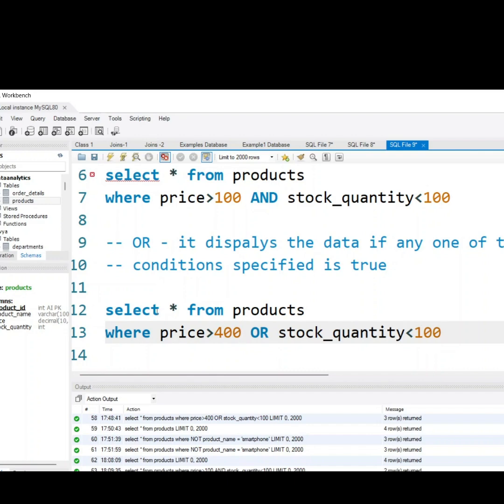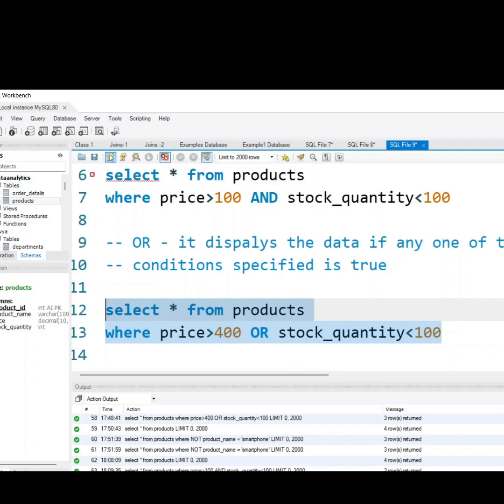So now I'm saying I want to display the data, that is select star from products where price greater than 400 or stock quantity less than 100. I'm giving the OR operator and mentioning 2 conditions here. As I said in the definition, it should display the data if any one of the conditions is true.